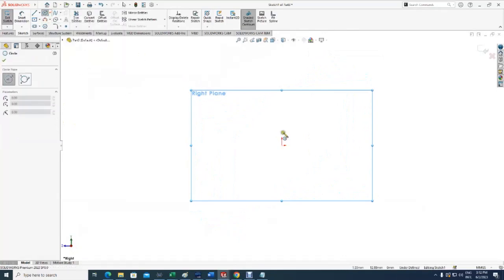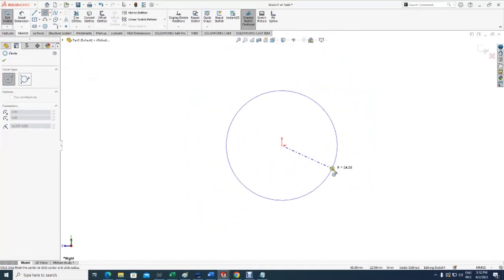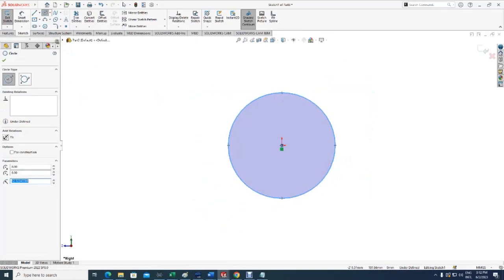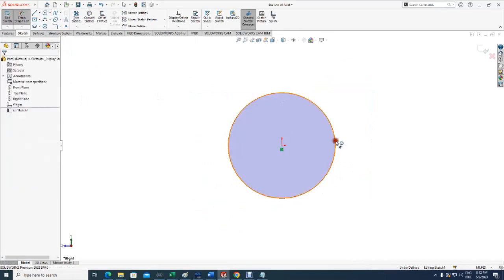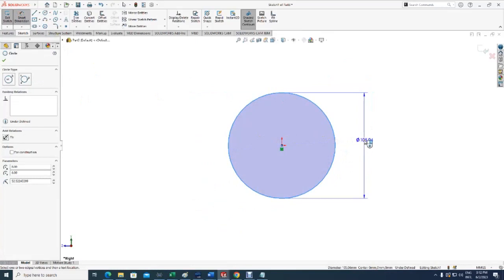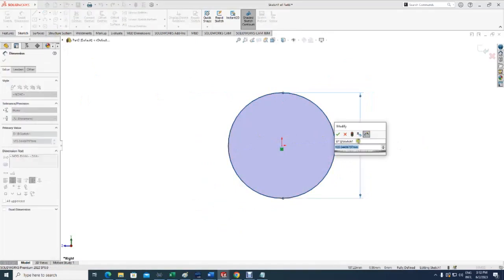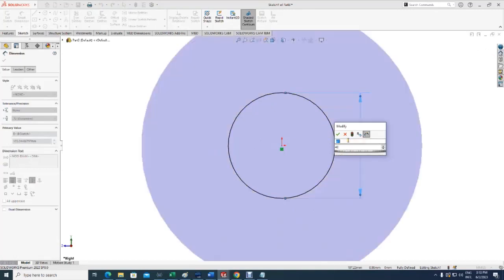So the first sketch, we're going to make this outer circle, and let's put a dimension here just so you know what I'm talking about. That outer circle will be about, check this out. So here, this is what we call my first drawing. I'm going to put here 40 millimeters, but the name here is going to be changed to something more meaningful. How about outer diameter, right? Outer diameter, and we accept that.